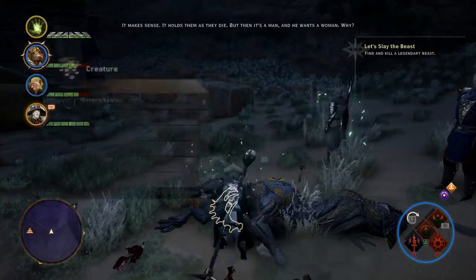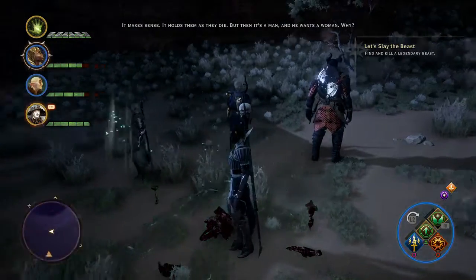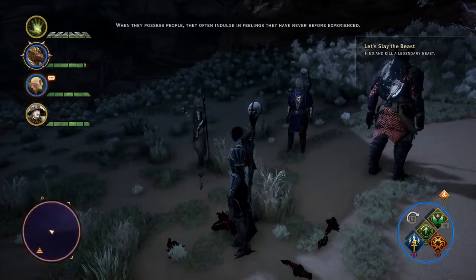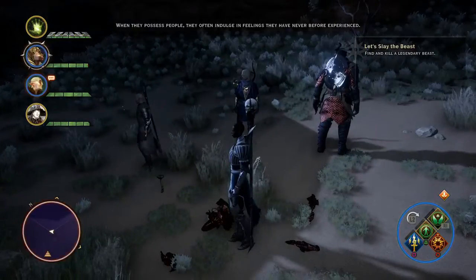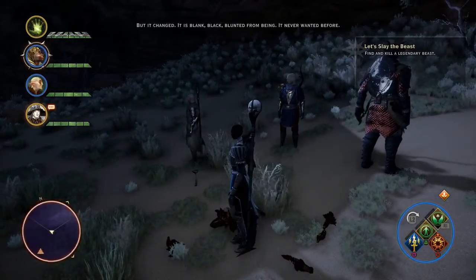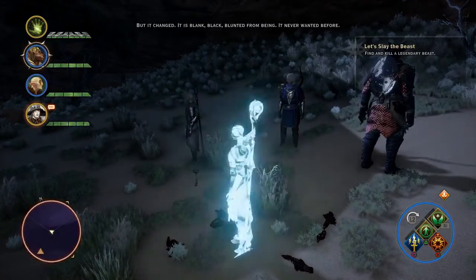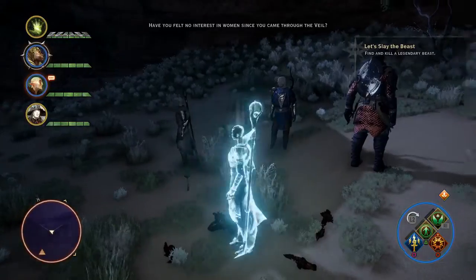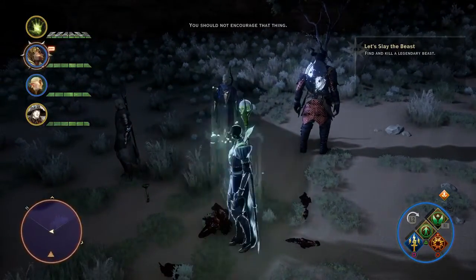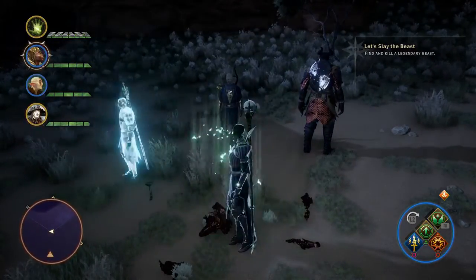It makes sense. It holds them as they die. But then it's a man, and he wants a woman. Why? When they possess people, they often indulge in feelings they have never before experienced. But it changed. It is blank, black, blunted from being. It never wanted before. Have you felt no interest in women since you came through the veil? No. You should not encourage that thing. Solus isn't a thing. Well said.